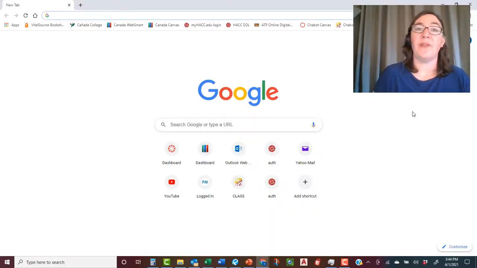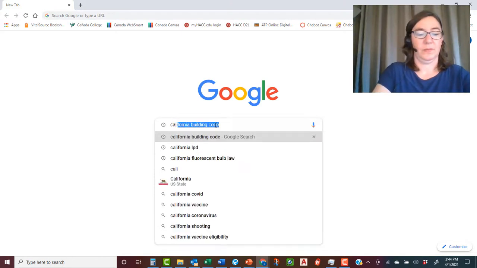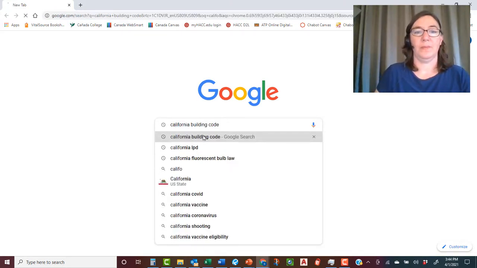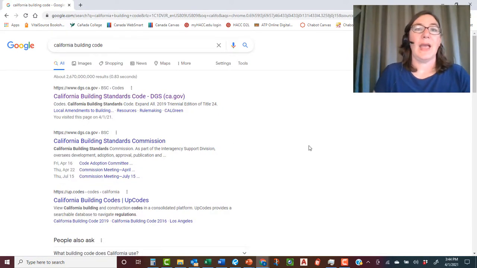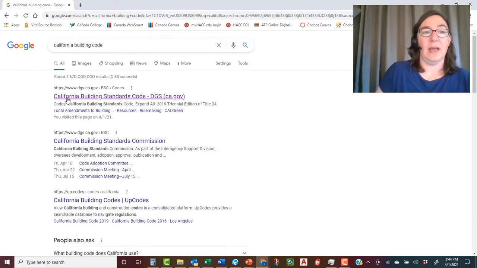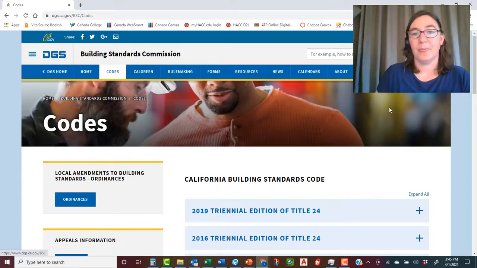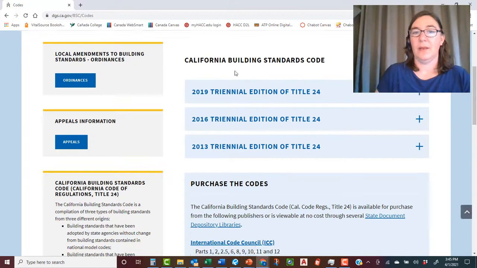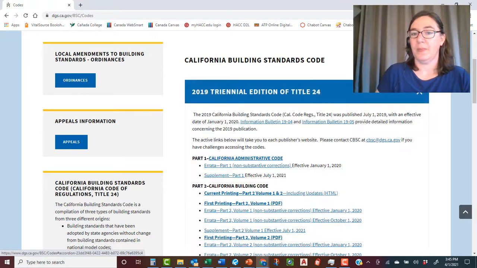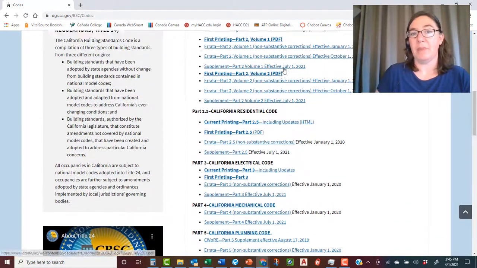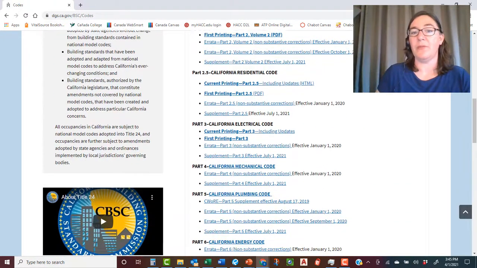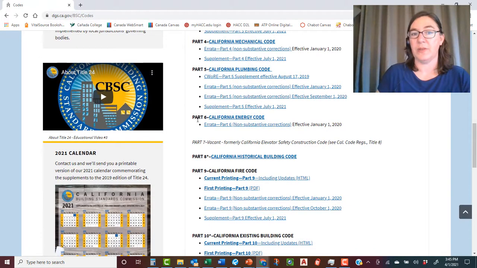First thing I want to do is find the California Building and Energy Codes. And we can find them here on the California Building Standards website. Click here. And we are currently in the 2019 version. What I'm looking for today, by the way, here's where you find the building code, but what I'm looking for today is the energy code, which is down here in part 6. So I'll click on that.